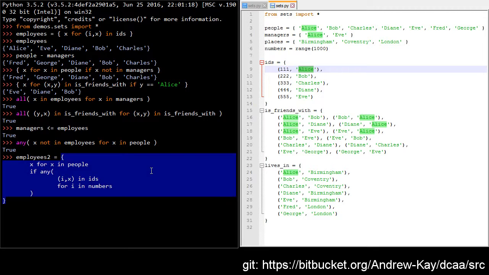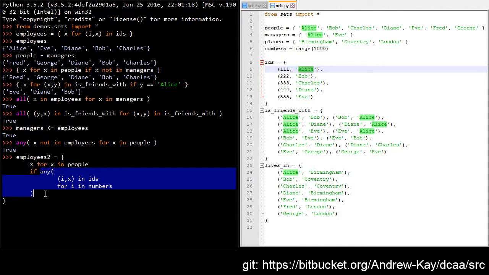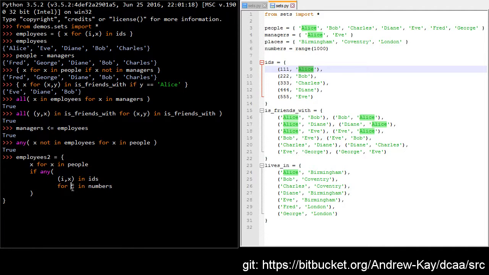And that's my statement here. So this part of the set comprehension is my filter. I only want to choose the x for which this is true. And this being true means that there is some number, at least one number, where i x is in IDs.